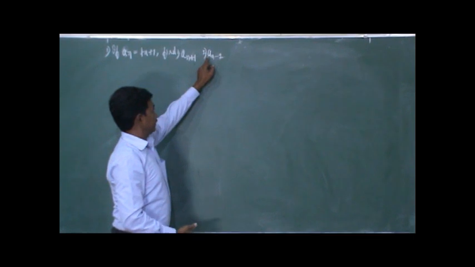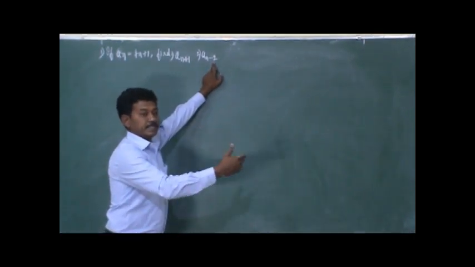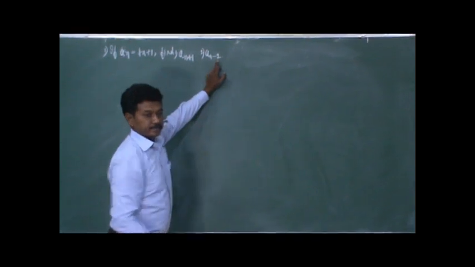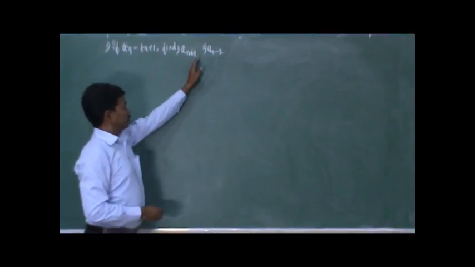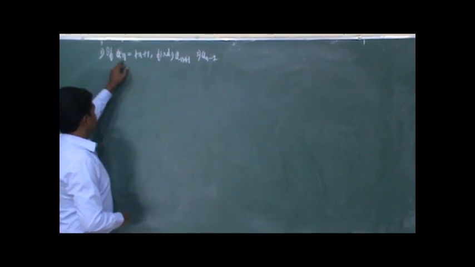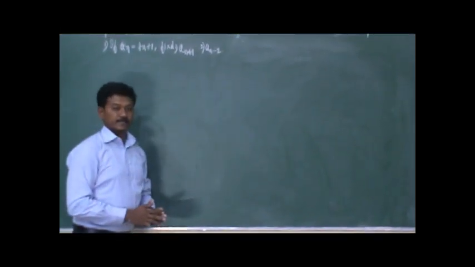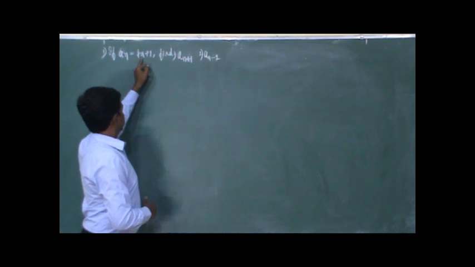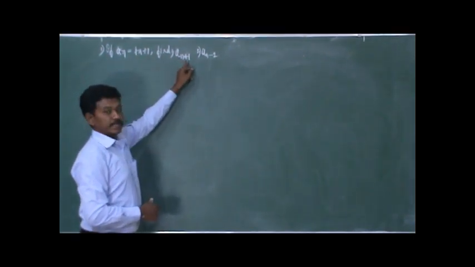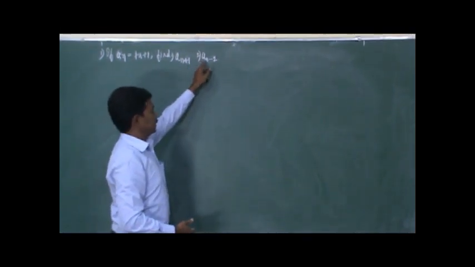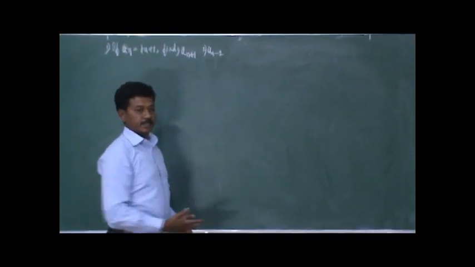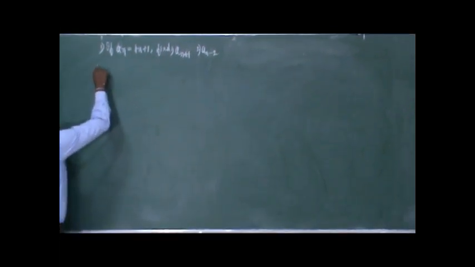Next is find a_{n-2}. It is the preceding term of a_{n-1}, and a_{n-1} is the preceding term of a_n, isn't it? When you look at the general form of a sequence, you will come across this. So let us find a_{n+1} and a_{n-2} using a_n is equal to 4n plus 1. In general, in a sequence, if the nth term is represented as 4n plus 1, how a_{n+1} is represented generally and a_{n-2} is represented generally. That is the base of the question. Right. So let us go with the solution.